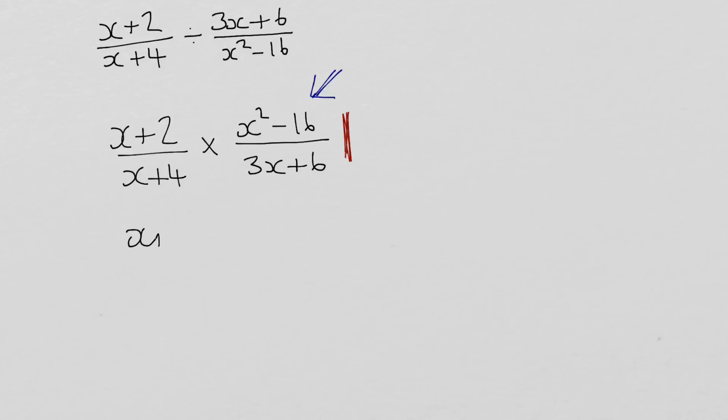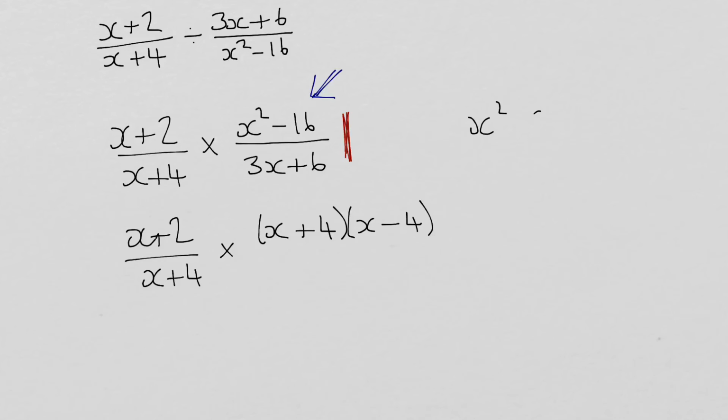So I have the x plus 2 over the x plus 4, multiplying that. So when I do factorise this, I'll have x plus 4 and x minus 4. That's how we end up essentially with 0x in that middle part, because I have a positive and a negative. And in my denominator, I can see that there's a common factor of 3 there. So if I take that out, I'd need to times that by x, and then I'd need to times it by 2 there. Lovely. So now we are in a position to cancel out our diagonals.